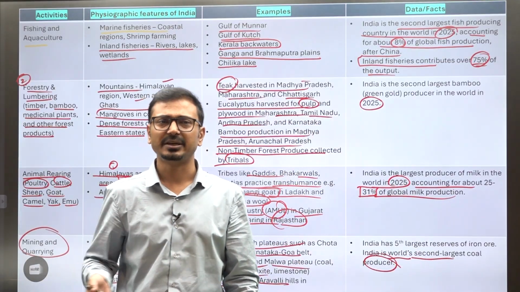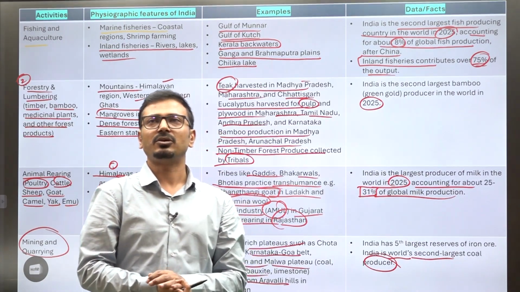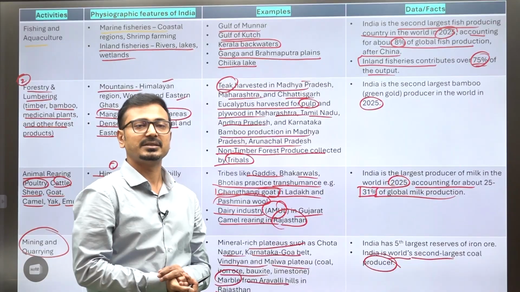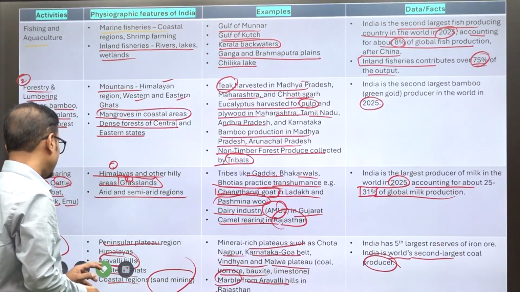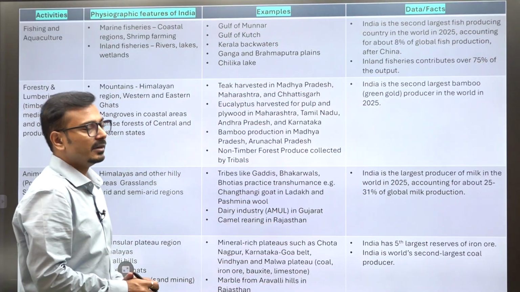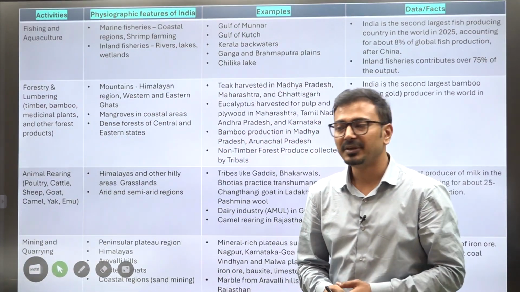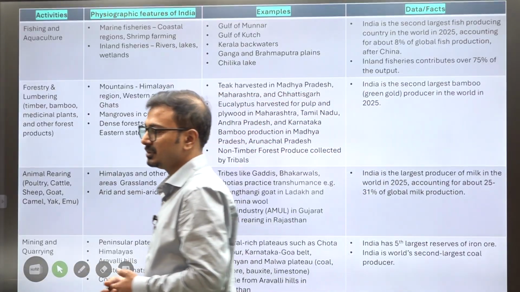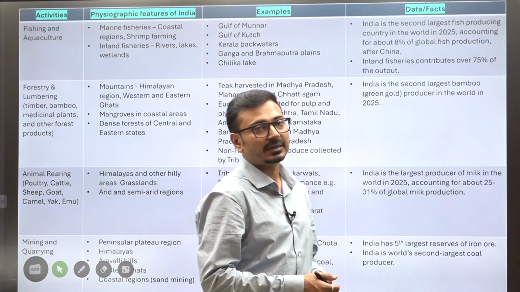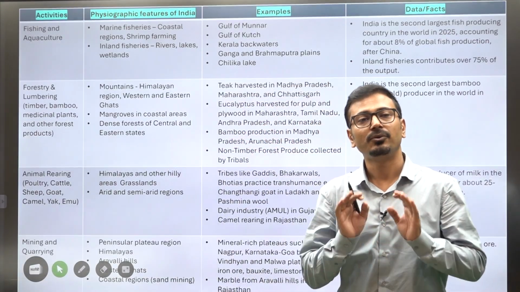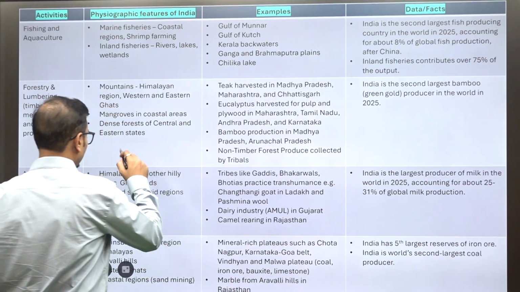So why I am mentioning all this data, it is going to be very helpful for further preparation of new, let's say students, or we can say for 2026 preparation. All right, so finally in conclusion you can mention that yes, India is having different kinds of physiographic divisions with different kinds of climate, soil types, vegetation, and that supports variety of non-farm primary activities. That is, we can say, the better conclusion.